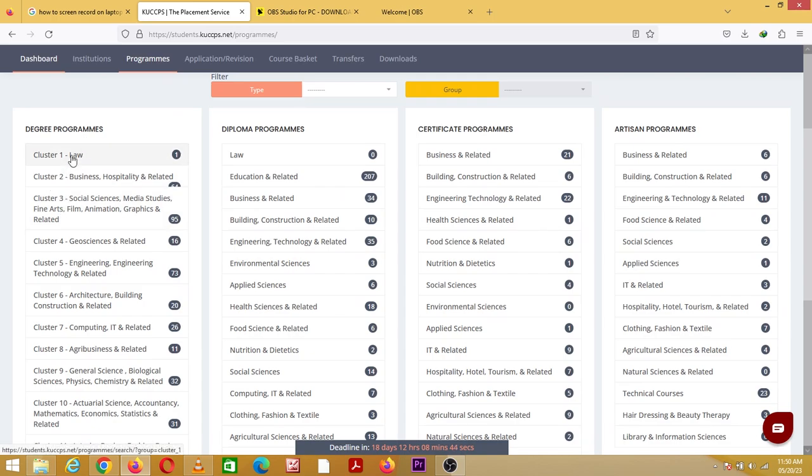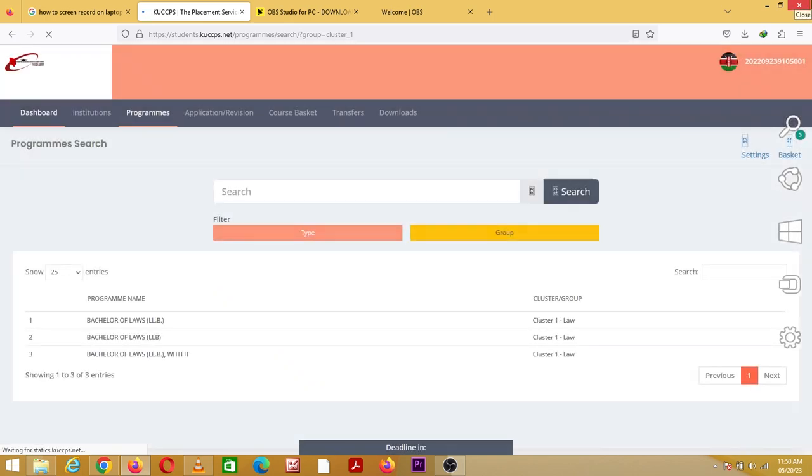For example, if your cluster points in cluster 1 are 30, it means when you come looking for a law degree program, for example, if I click on law, you know for that program what you have is 30 points.